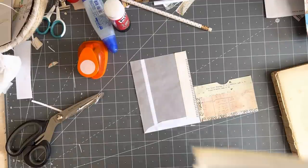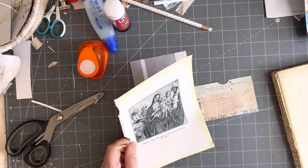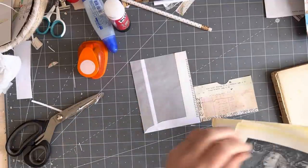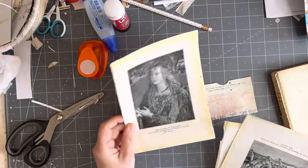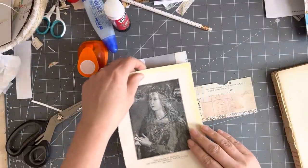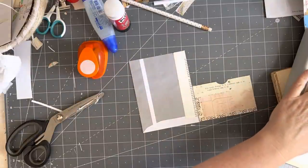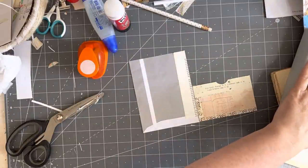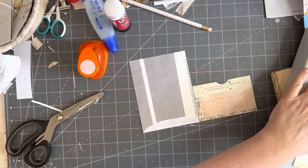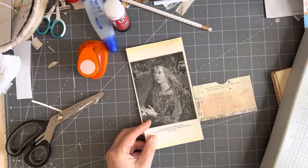I wonder if one of these would fit on there. That could be cool on there, couldn't it? Let's have a look. I need to use these. Where are the others? The others are down here. That one. Let's do this one. So, I'm going to trim a bit around the image and then I can trim off more if it's still too big. That's going to be good.